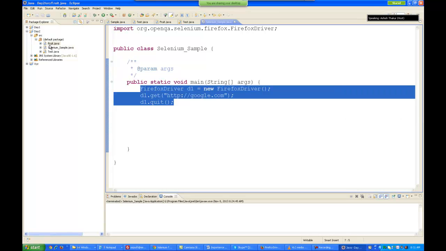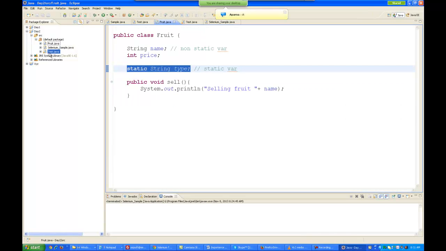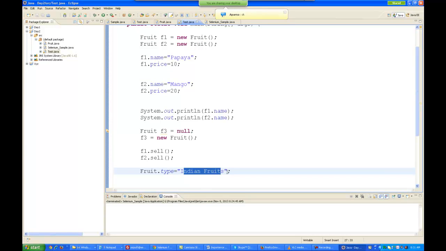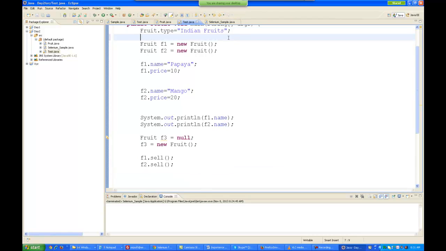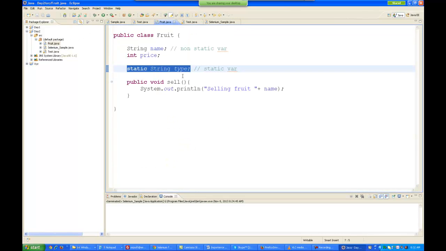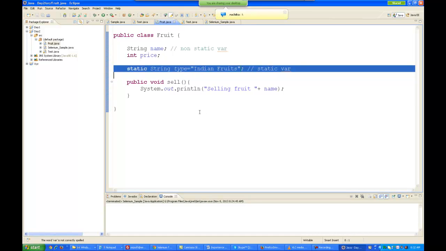Yeah, you can initialize it in the beginning only, wherever, that's not a problem. You can initialize it in the beginning, or you can initialize it over here only. Generally, we initialize the static variables on the fly, like this. Indian fruits, whatever you want.